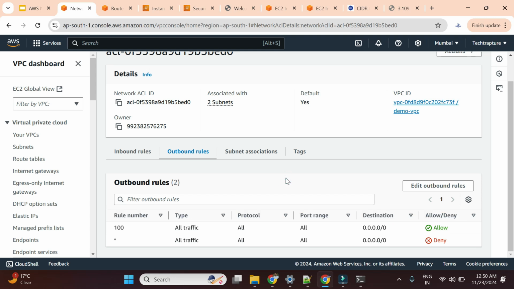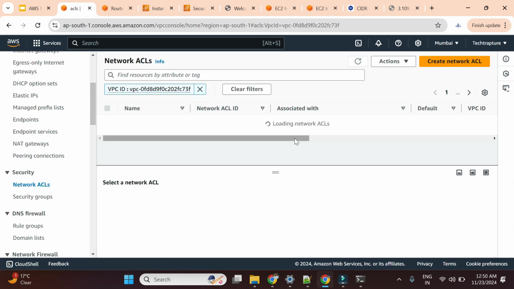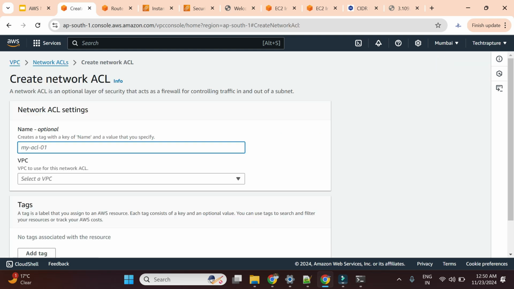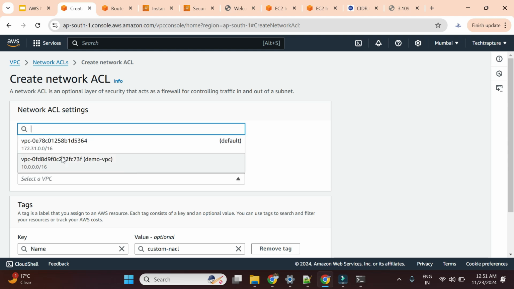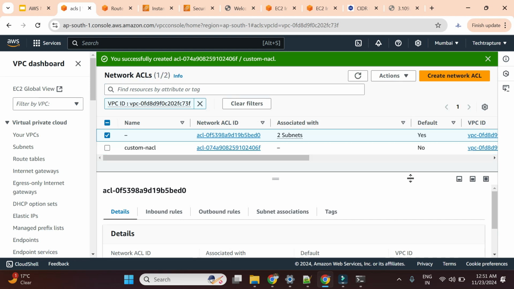So I'll create a new NACL now. If I scroll down to network access control lists, I'll create a new one, a custom NACL. I'll select the demo VPC and create it.